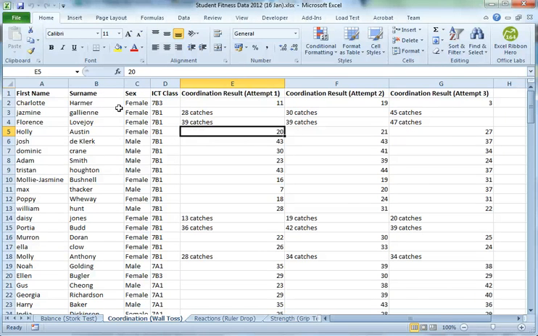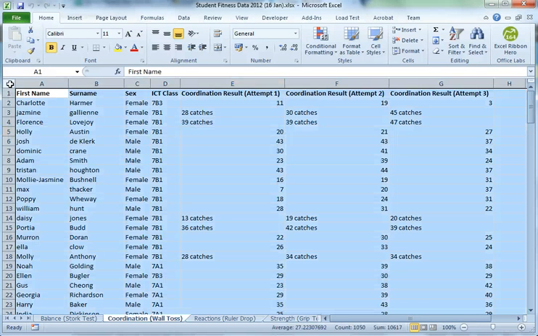First step is to select all of the data on the sheet. And to do that, I'm going to click on the button to the left of the first column, to the left of the letter A, and above the first row, above the number 1. This corner button here. And you'll notice that all of the data gets highlighted, and the only one that's a slightly different colour is the top corner, because that was the first cell to get picked up.